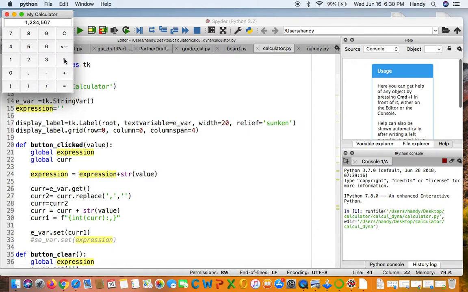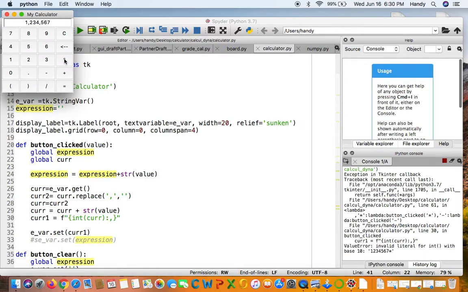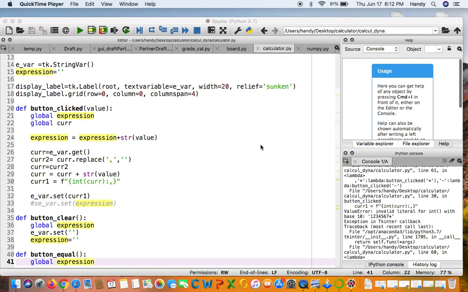Let's try to multiply. We have an error. Again, value error. We need to fix that. To fix that value error, let's go to line 30 here.